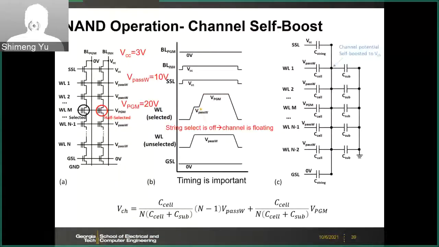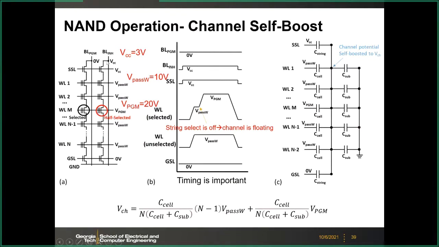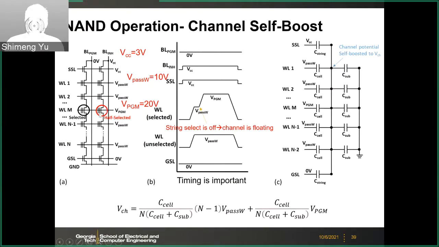This is an improved operation for the NAND flash called the channel self-boost scheme. Here, what we want to do again is inhibit the unselected cell, or sometimes we call it the half-selected cell, because this cell shares the same wordline, and the wordline has very high voltage, 20 volts for the programming, because you need 20 volts to program this black cell.